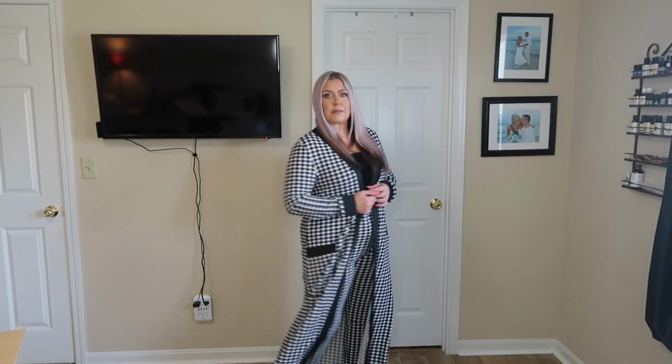This was one of the items from the haul. I told you all the pants were too small, but the duster fit perfectly. And I did pair it with one of these, I call them bandos from Shein. I'll have everything linked and listed down below for y'all. So this haul, I'm trying to keep it a little faster than most of my Shein hauls, but don't worry, because I've got many more Shein hauls to come. I also have some more Yvette Sports. Yes, I know, I love their stuff. And I also have a Savage X Fenty.